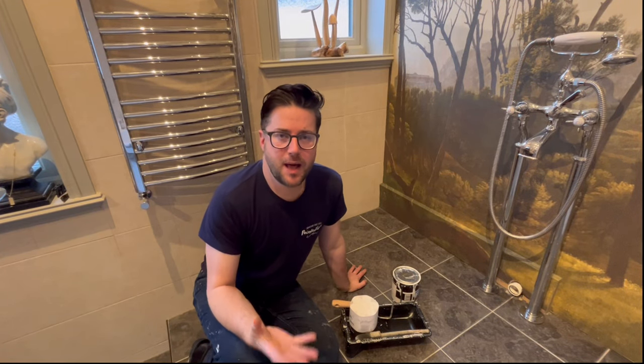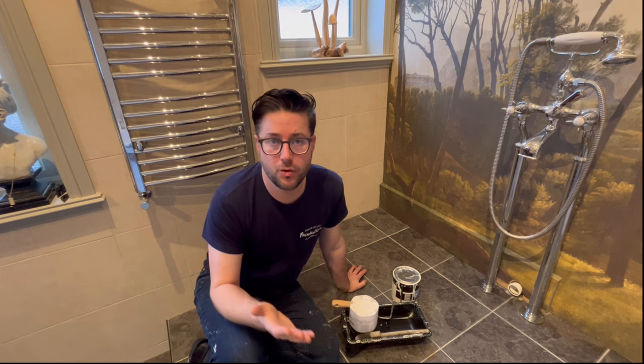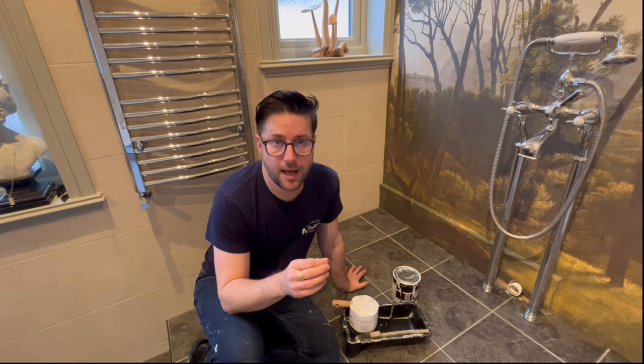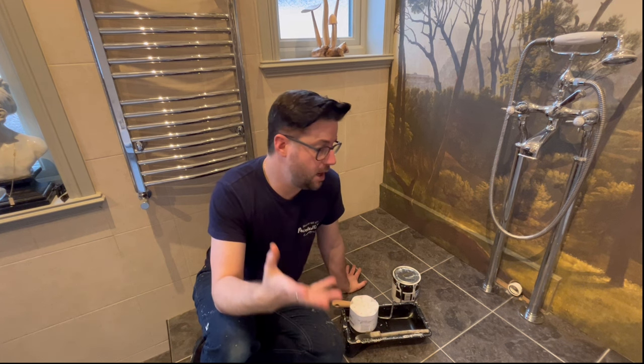So that's the first part of the process complete, and I would say cleaning your tiles is one of the most crucial steps in the whole process. Should you have anything oily, greasy or dirty, that could affect the layers of paint that you're going to pop over the top. Which leads me to explain a little bit about my tile and the tile that you might be working on in your own bathroom at home.